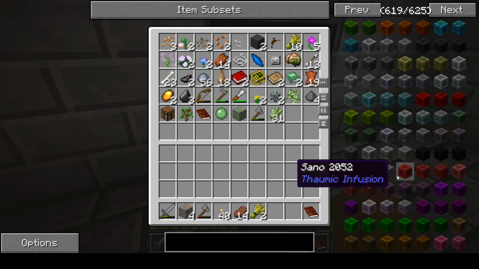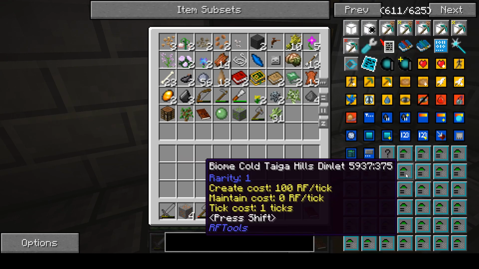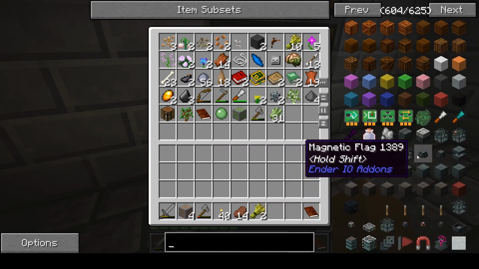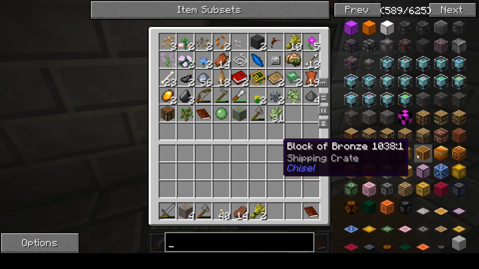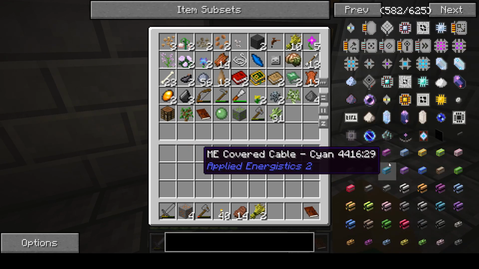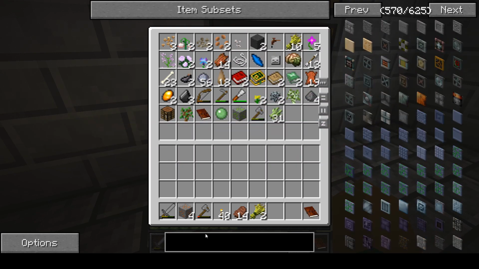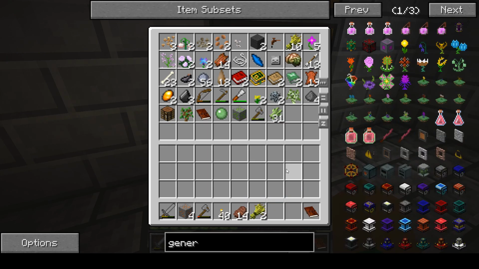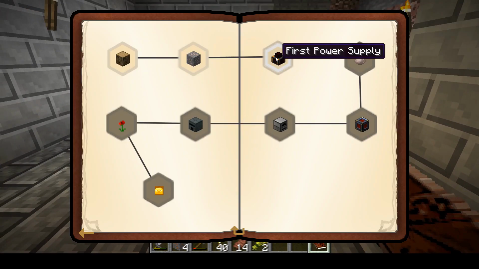Okay. I'm going to do maybe Ender IO. Yeah. I don't know what I should do. Oh, you know what? I have an idea. Let's go into it. I need power sources. So what generators are here? Oh wait, you know what? I have an idea. Let's just do this steam thing.